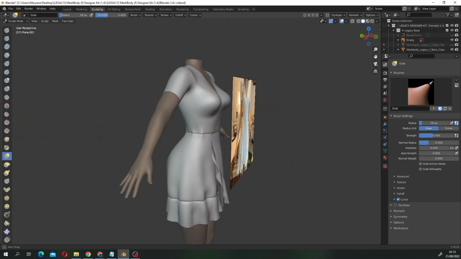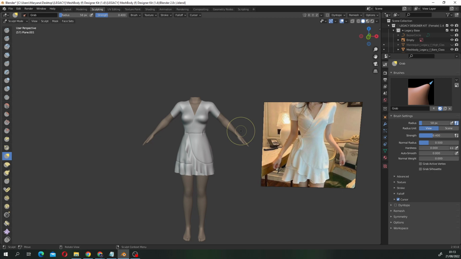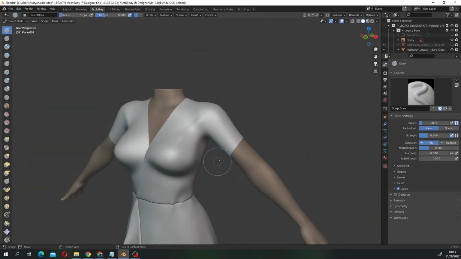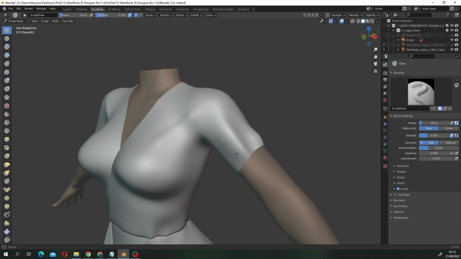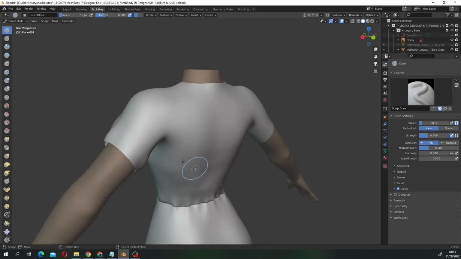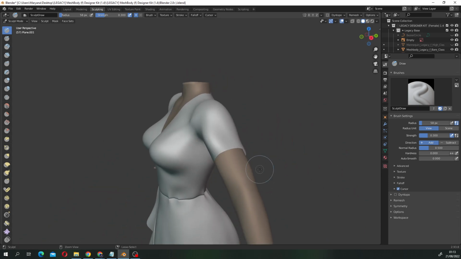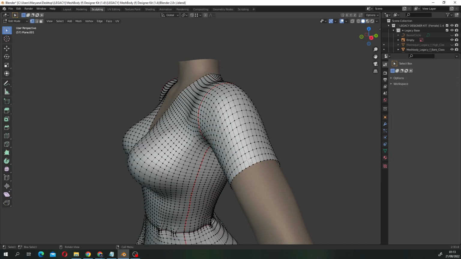Okay, so we added some detail. The rest of the detail is gonna be added in the sculpting. This is still like meshing. It's not sculpting. I'm not gonna call it that because it's not, in my opinion at least, because we're still giving detail.